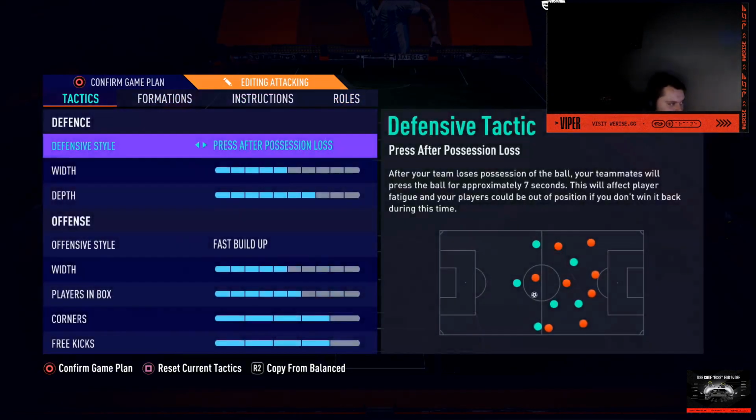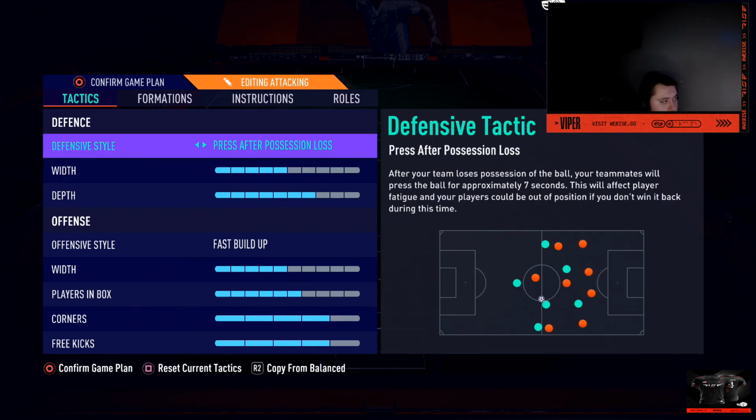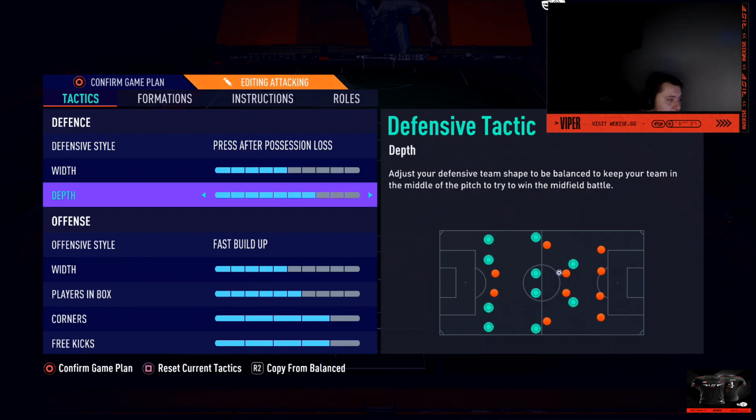If you guys have seen, Stokes likes to use press after possession loss on the 4-3-1-2, okay? And that's the one without a CDM. I like this one a bit more because you get a bit more defensive cover with the CDM basically, and that allows you to play fast build up like I do in this formation. To start off with, press after possession loss, 5 width, and we're on 7 depth, okay?